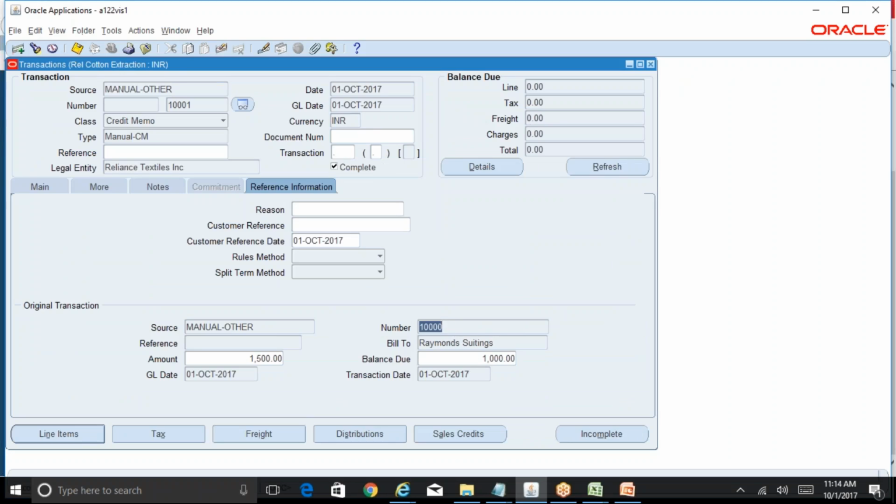When you are creating your invoice print program, obviously that being your custom program, you can display this original transaction number, which is available on the screen, in your template, your invoice print layout. In the invoice print layout, you can add one more field by name original invoice, and that field will be populated only when you are creating credit memos. And when you are printing your standard invoices or the normal invoices, that field will be blank.